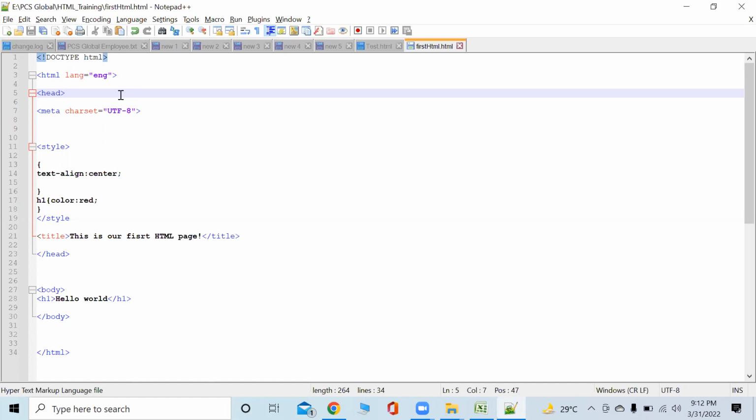Correct. So this charset attribute declares the character encoding system. Modern HTML documents should always use UTF-8, even though it is not a requirement. In HTML, the meta tag doesn't require a closing tag, as I told you here also. See, these things are very, very small, but these are very tricky interview questions, as I told you. So please be aware of this. And the heading, a level H heading, I put that H1 here, Hello World. See the difference how it came here.